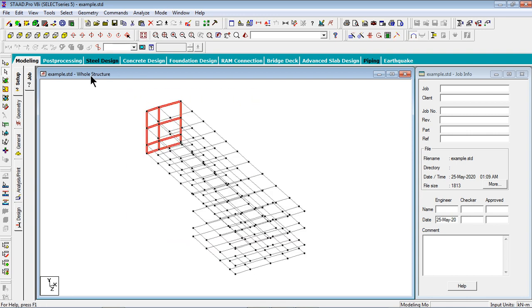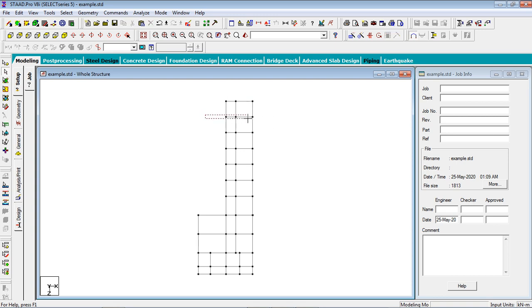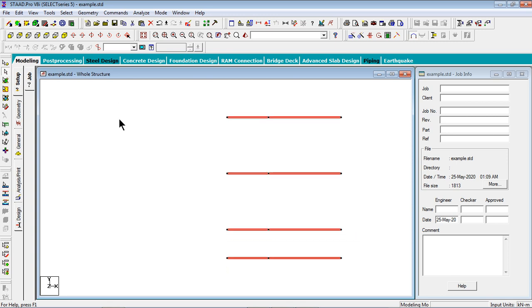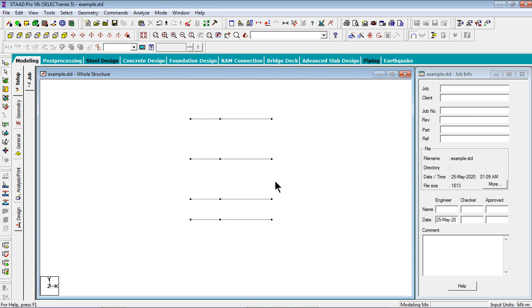Okay. Now again we will go to the plan and select this. View this. We will see in our plan that the column is at this point and at this point. So we will mark the column here, here, here, here, and here.